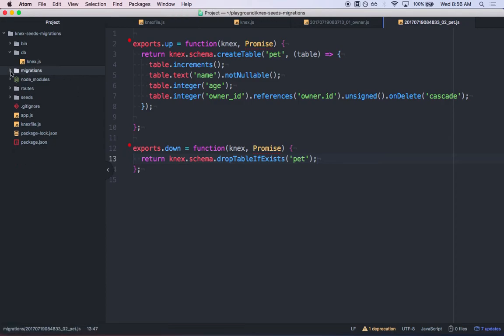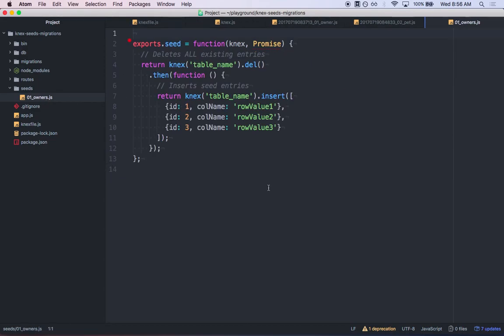So great, we've created a seed file. Now in addition to our migrations file, we have a seed file. So I'm going to close the migrations down for now, close the DB folder down. We'll focus right in on seeds. So if we take a look at the seed file, this is probably going to look a little bit odd. We're going to actually design our seeds a little bit differently. It does look kind of similar though to the migrations file. We have this exports.seed. It's a function, returns a promise. Again, most of the stuff we do with migrations and seeds, and with Knex in general, is going to be using promises. So you'll be seeing that a lot.